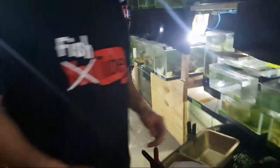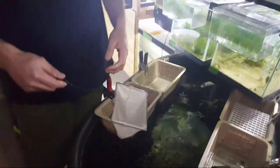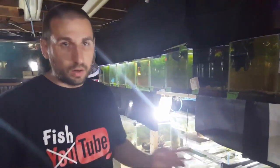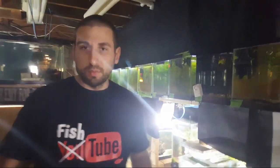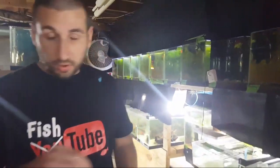And what's nice about this is, believe it or not, you guys might think I'm crazy, but I can promise you one thing: even though this isn't dry, I stick this right in here. Now, if I was using some sort of chemical or even bleach, that's not gonna happen. Bleach is a common practice that you'll see across the platform. It's been utilized for decades upon decades, something I used to use as well, versus utilizing methylene blue, a malachite green, another form of more potent chemical that you would actually dip your nets in. And there's various ones. You could do the same thing with bleach. I wouldn't do that though with those other ones.